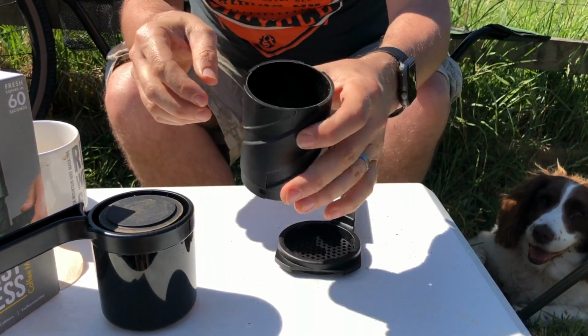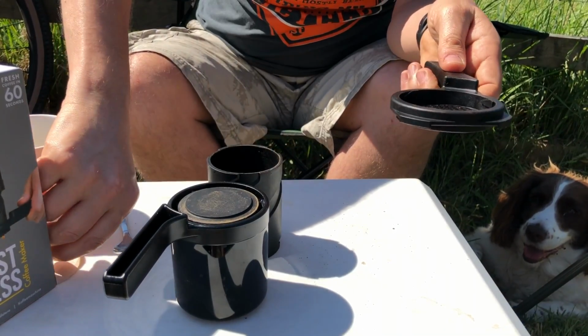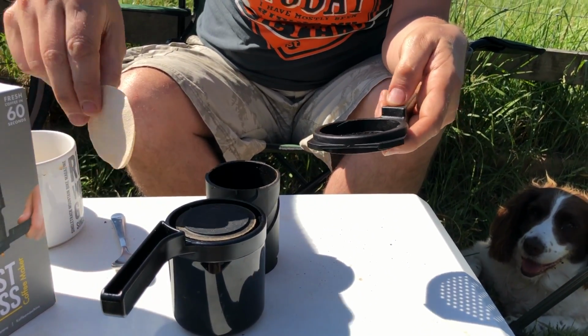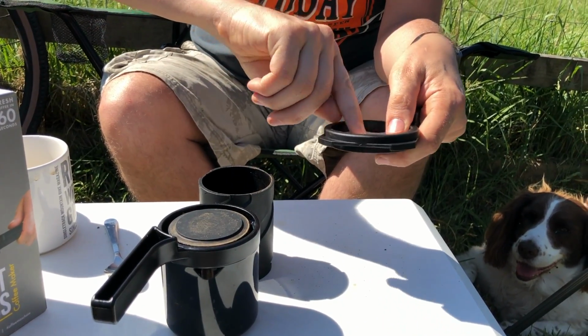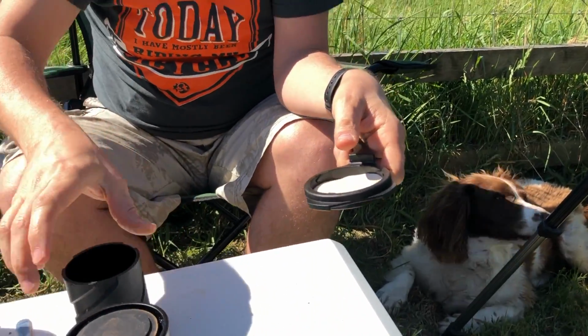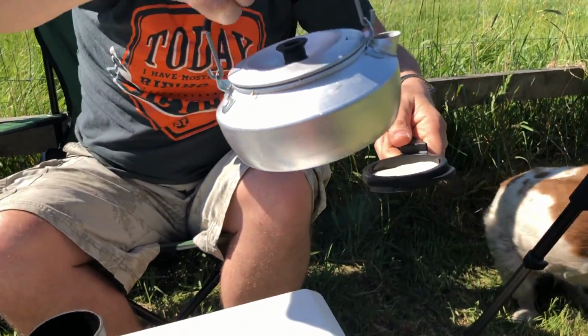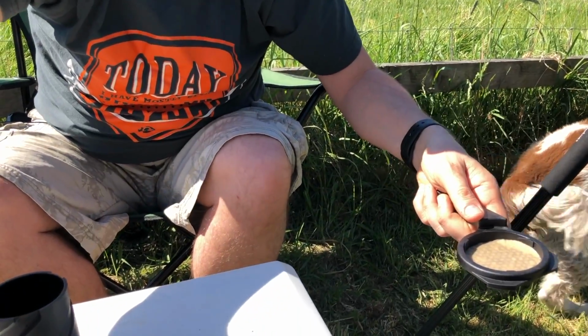Take this part off. It goes there, and you can see all the working parts. We've got the filter here. This is a system, if you're familiar with the AeroPress, you'll be familiar with these little filter papers. This requires these filter papers. Filter goes in there, and then if I get the kettle, it requires pre-wetting. So that is just put a little bit of water on to start with.